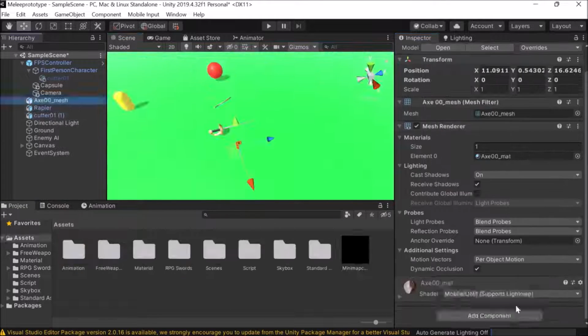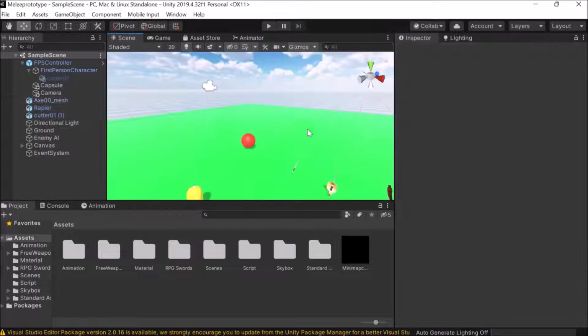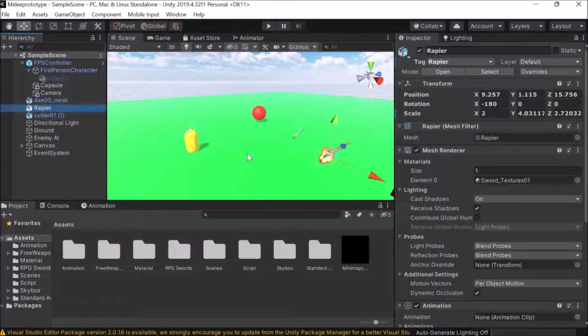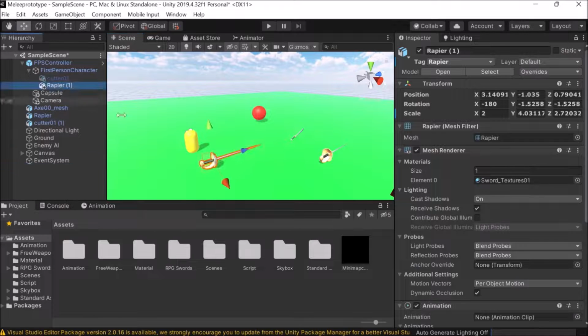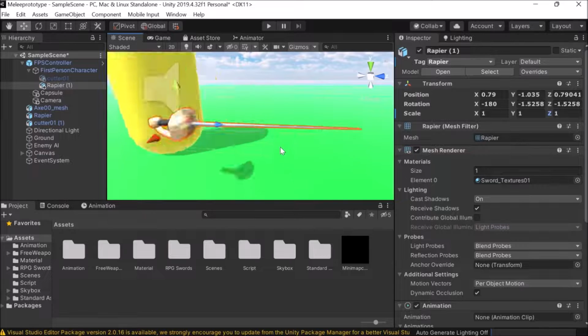After you are done with setting the objects that the player is going to collect down on the floor, you should position the weapons from the player's perspective and attach them to the camera. After positioning, then turn off the object.